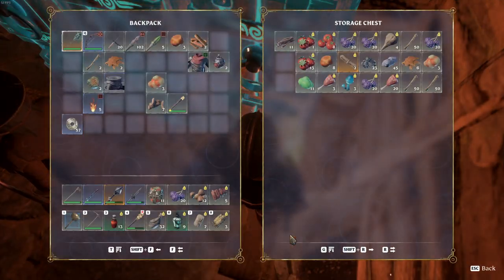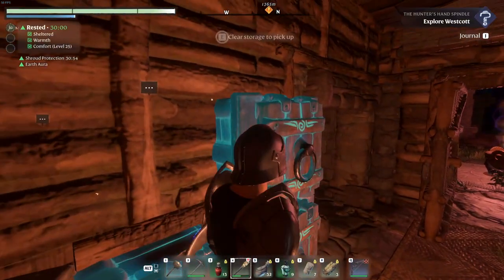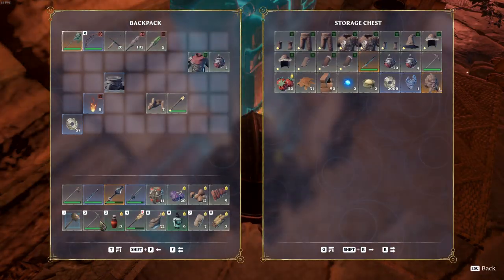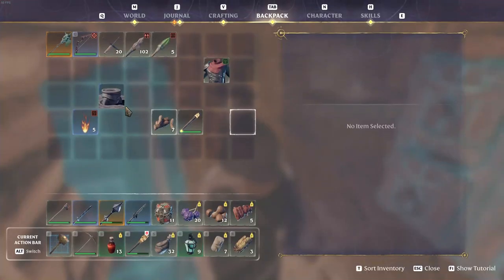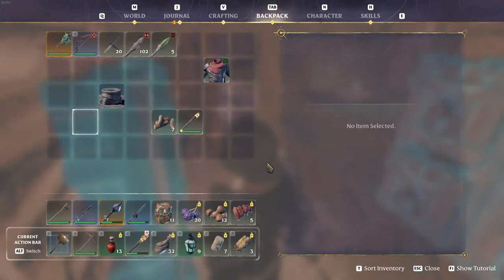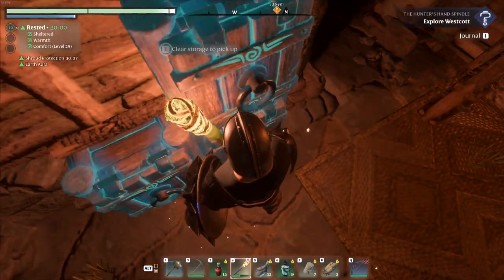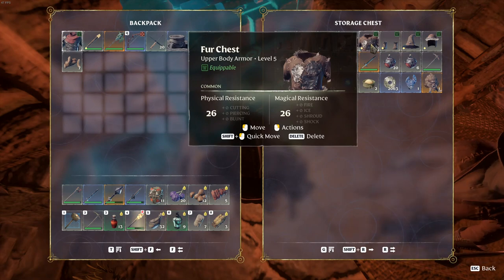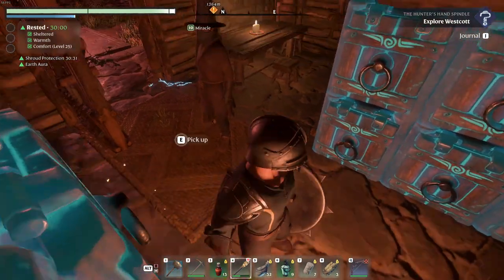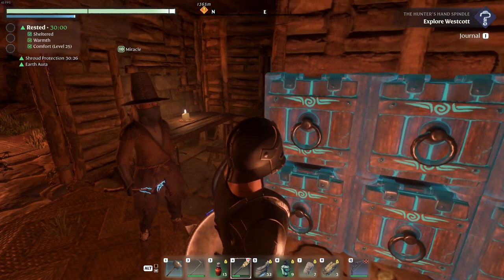We have absolutely no organization here. Or I should say, I have absolutely no organization because I'm the one who set up all the boxes. Here is some fireballs for Miracle. Here, we're gonna get rid of one of these, put that in there. Just look at my backup. New staff. It glows. Ooh, is that one you got from the Hollow Halls? Yeah.